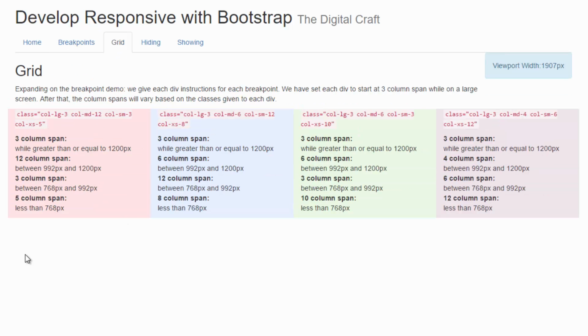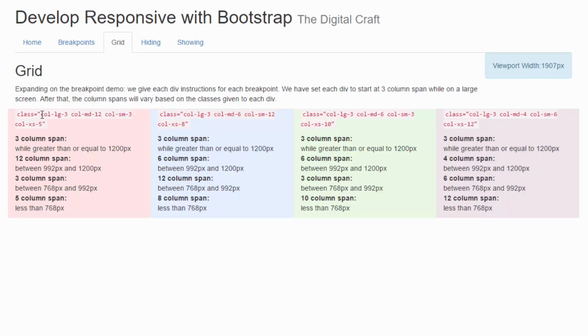Whereas here, we've given rules. Each one of these divs has a rule for what to do at each breaking point. So large being considered a full desktop, what we're looking at right now, or at least I am. I don't know if you're looking at this on your phone or a tablet or something. Whereas the small and medium, medium would generally be a tablet. And depending on the phone you might be looking at, small and extra small could be considered the phone.